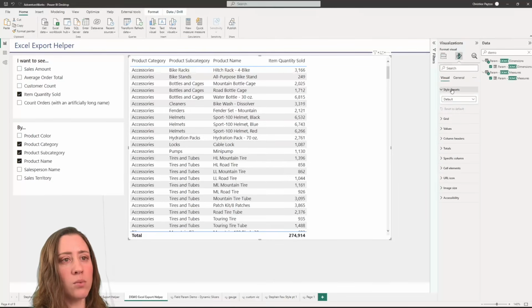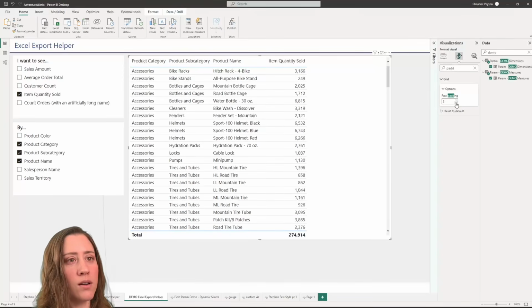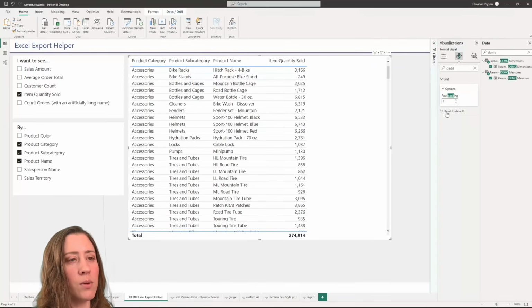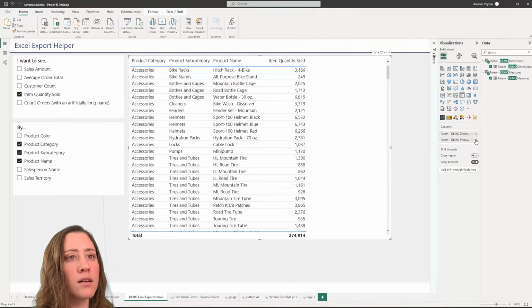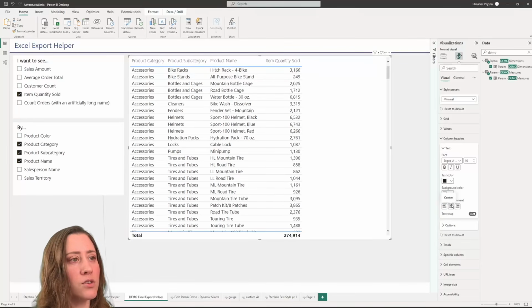So we're going to go to Style Presets, and I'm going to change mine to Minimal, but you can use whatever you want to. And I like to set the row padding to be a little bit lower when I'm using tables because I feel like people are used to seeing things fit better in a table, and if you only have 10 rows in your table, then it's kind of a problem for people that are used to Excel. All right, so this looks pretty good. I'm also going to change the column headers to be a lighter font weight just for some visual separation.